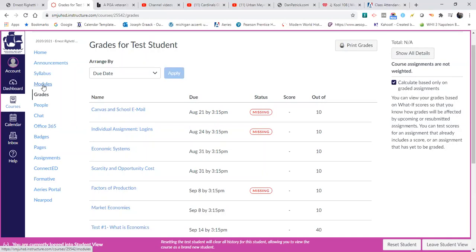The other thing that's important for you to do is when you do check Aries, make sure that things that you have turned in are showing as graded by me. And then the second thing you want to make sure is that the score that's recorded is the score that you earned. So if you earn 9 out of 10, but it shows 8 out of 10 or 7 out of 10, you need to let me know so we can see what is going on. But you want to double check that.